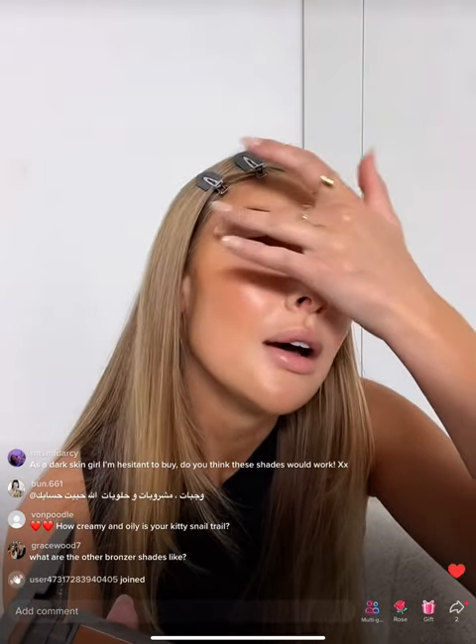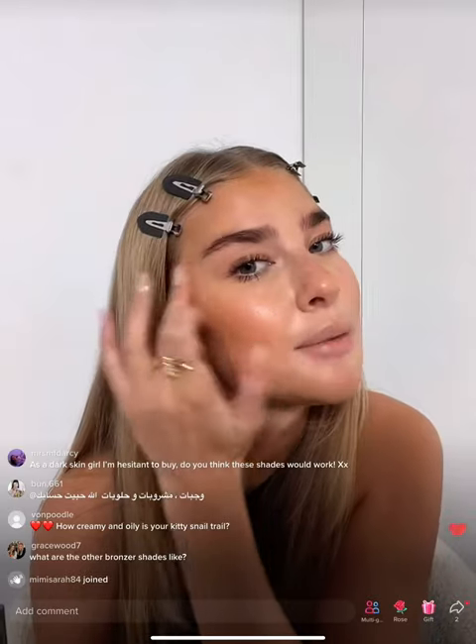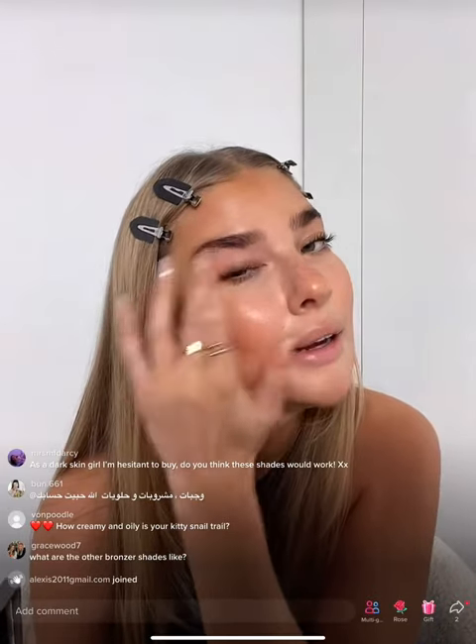A hack I love — take a little bit of the bronzer and pop it on your eyelids. Just a little on the finger and then on the eyelids — it gives a really nice effect to the eye. That's one of my favourite hacks! For deeper skin tones like Coco's, I feel like Onyx would be amazing — it's our deepest shade and super buildable.